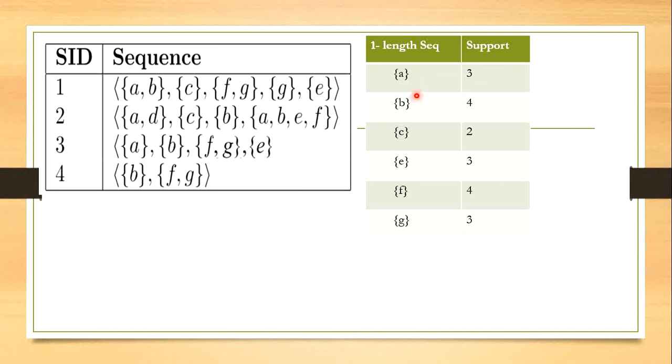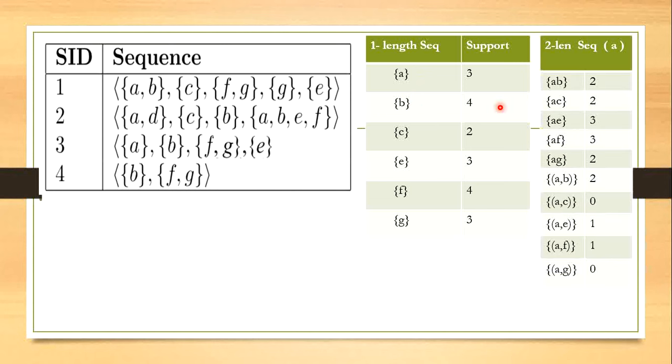One is AB belongs to same transaction, one is AB belongs to different transactions. So here I have generated 2-length sequences. A is joined with B and formed AB. If there is no gap between these elements, then it implies that each element belongs to different transactions. So here A and B belong to different transactions, and here A and B within the bracket, if I specify it, it implies that they belong to the same transaction. Here A and B belong to a single transaction.